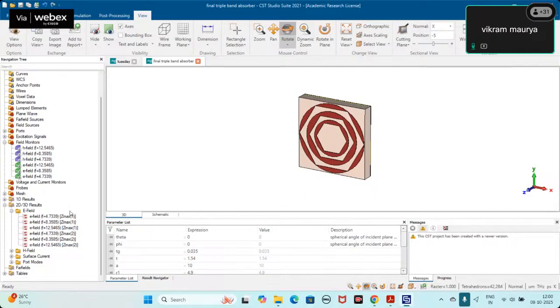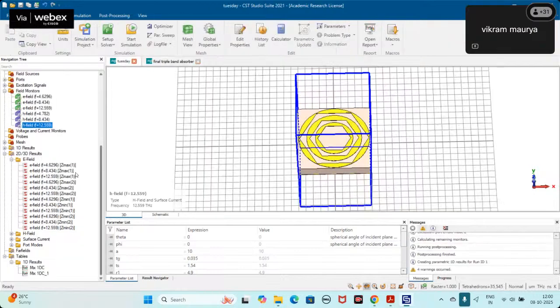We have to check only the co-component term, where the one is written here. And here 12 results will come: 1, 2, 3, 4, 5, 6, 7, 8, 9, 10, 11, 12, because for all these frequencies and co and cross terms, there are Z max and Z min also.